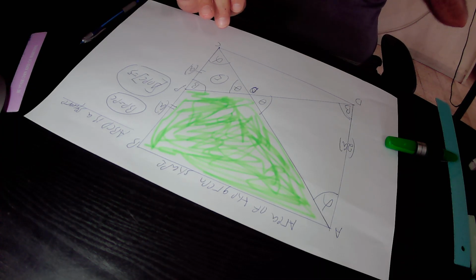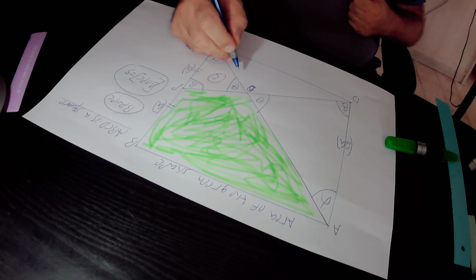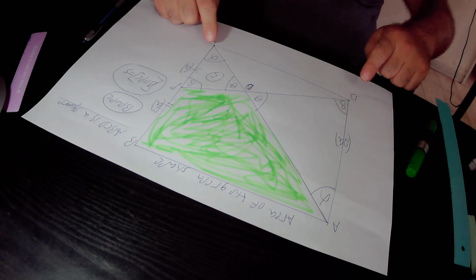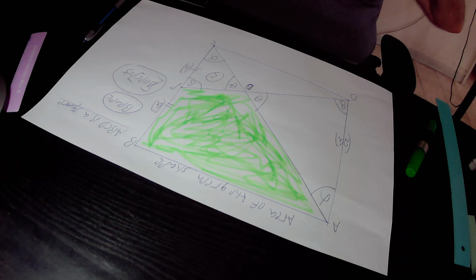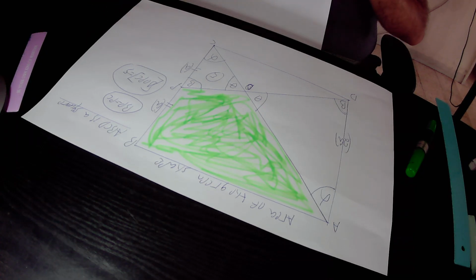Because, in total, we found out that those two triangles are similar to each other according to the angle similarity rule. Why? Because in both triangles we have angle theta, in both triangles we have angle alpha, and in both triangles we have angle beta. Therefore, those two triangles are similar to each other according to the angle similarity rule. So write it down.